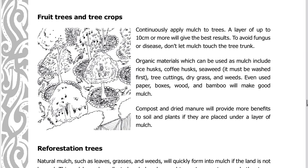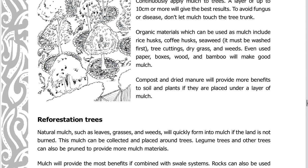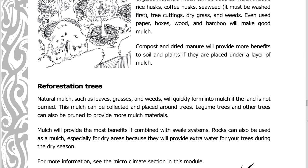Organic materials which can be used as mulch include rice husks, coffee husks, and seaweed. It must be washed first. Tree cuttings, dry grass, and weeds, even used paper, boxes, wood, and bamboo will make good mulch. Compost and dried manure will provide more benefits to soil and plants if they are placed under a layer of mulch.